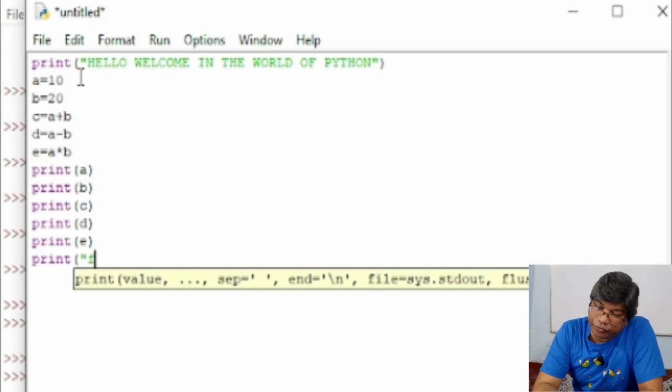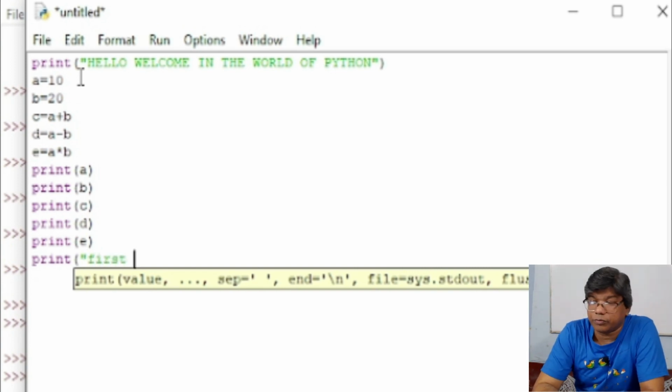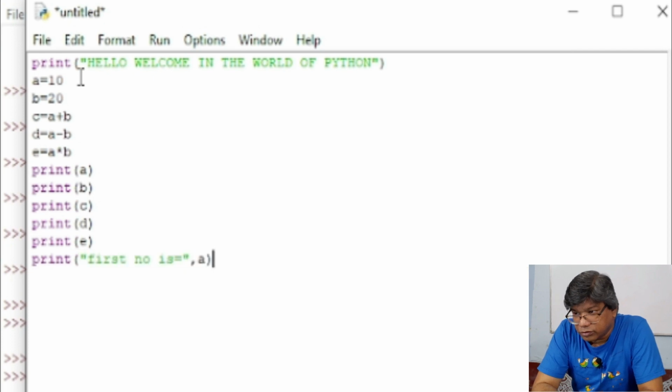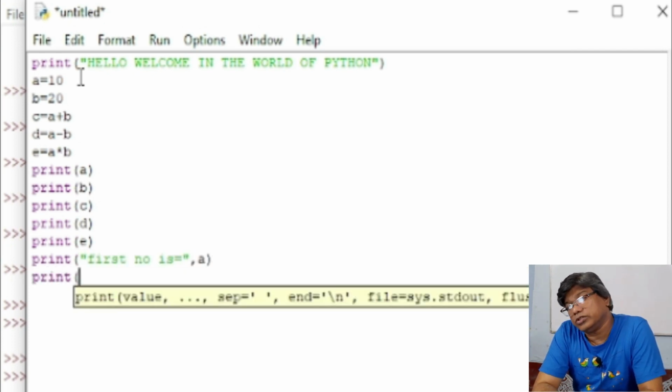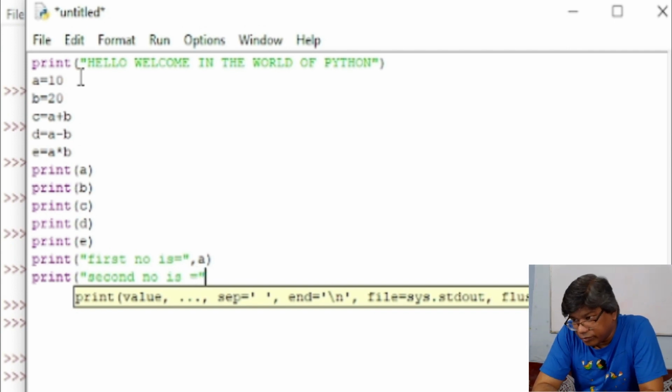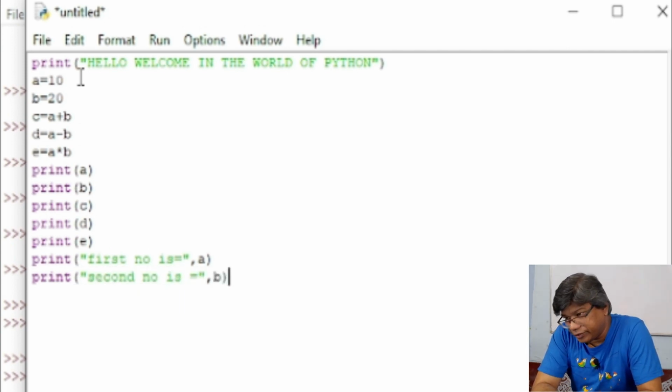And we can also modify the display in this way. Suppose we write print, first bracket, within quotation marks "first number is", then quotation close, then comma, a. We call the value a. Again print, then "second number is", b.